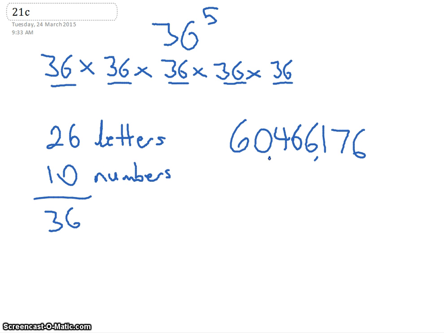Okay, so that's how many different passwords there are. With 5 digits using letters and numbers, you can have 60,466,000, so almost 60.5 million. Now here's where we're going to change it. And this is what we did with those number plates. We talked about all of a sudden there's a special requirement for the number plates.